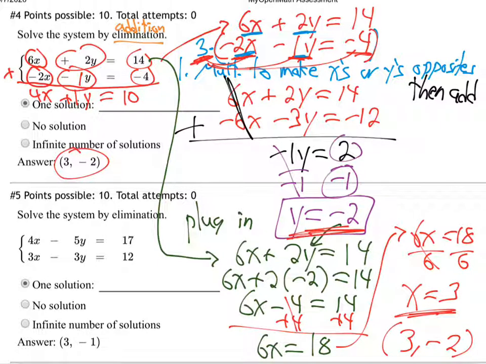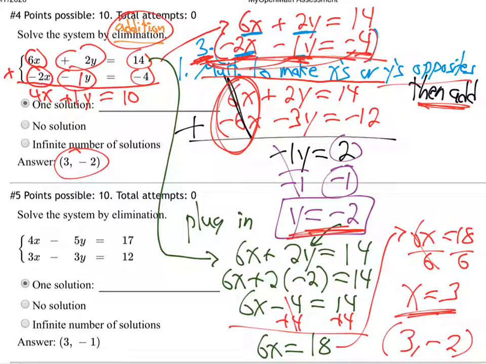So that was the elimination method. It's also called the addition method. So step 1 is you multiply to make the x's or y's opposites, and then step 2 is you add them together. So I multiplied the bottom equation by 3 to make the x's opposites. Then when I added them, they canceled, they eliminated. That's why it's called the addition method. You're adding. It's called the elimination method because you want something to eliminate.